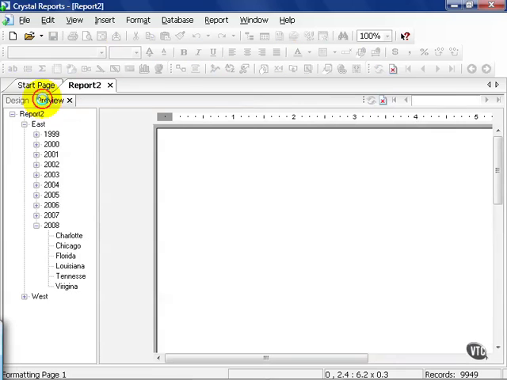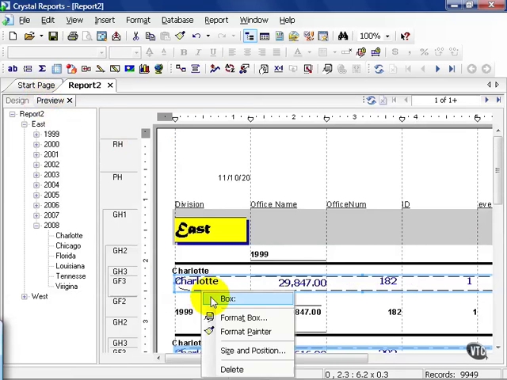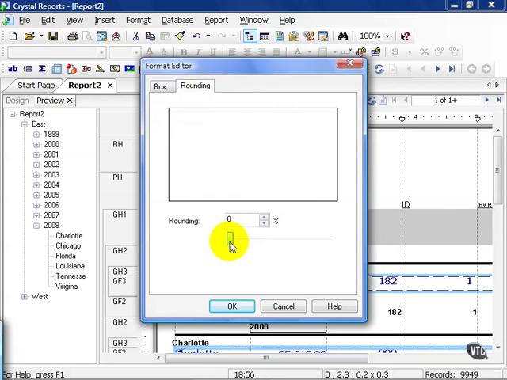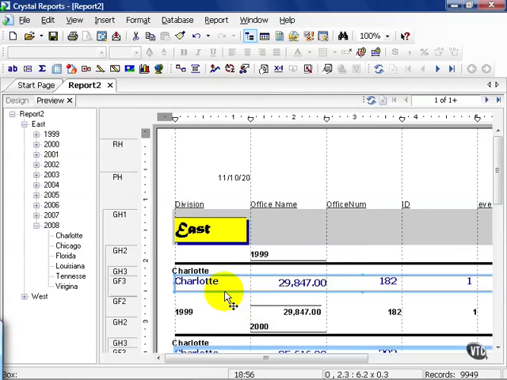Now, if we look at our preview tab, we have this. Not winning any design wars, but this can really help. We can also right-click from here, format our box, and choose to take it back to single. Instead of rounding it, make it perfectly square by changing the rounding to 0. A little more clean. The options on your drawing objects are sort of limited. I'll show you one more example.